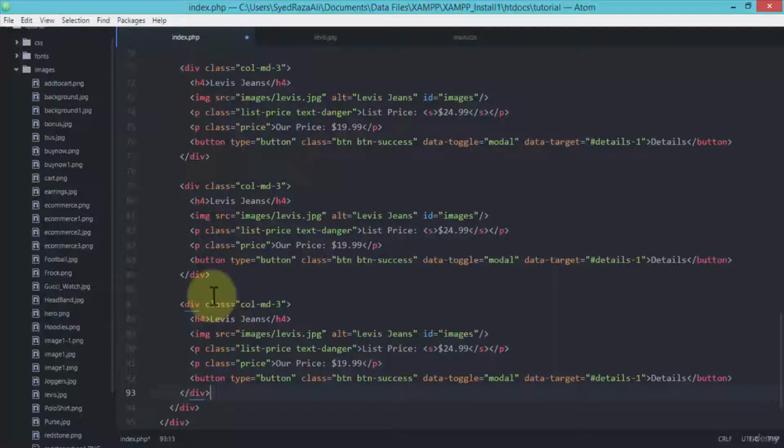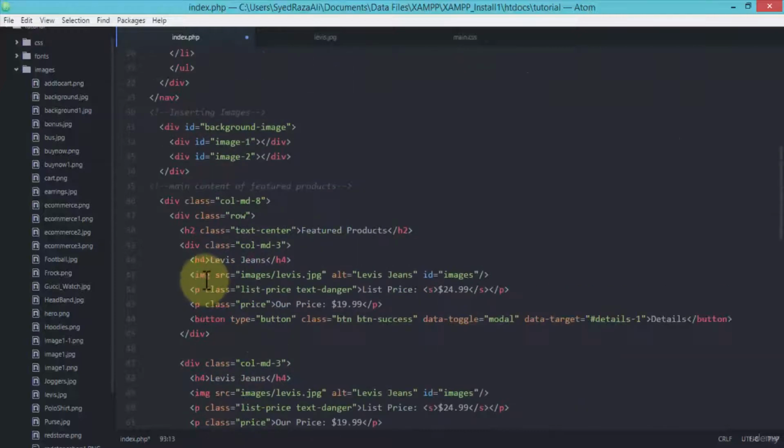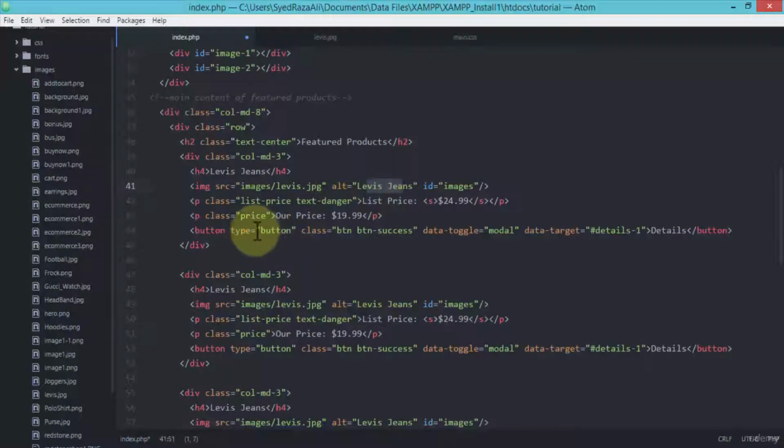And secondly, I also want to make sure that these products and the modal appear in the center of my screen. So at this point, the feature products is on the left. So I'm going to add code later on, after I configure these products, so that the products are displayed in the center. Okay, so let's quickly scroll up. So my Levi's jeans is done.